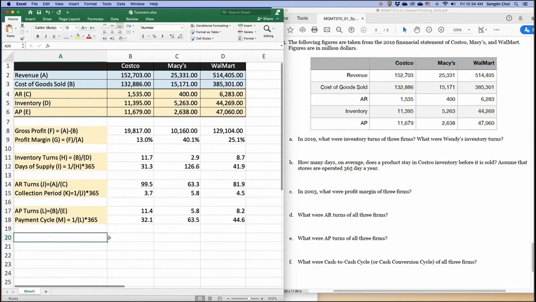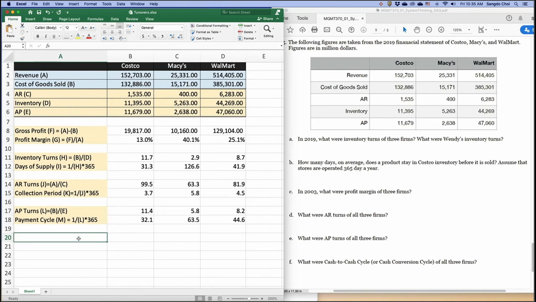And we have these numbers, and if you compare profit margin, Macy's is best, but if you look at inventory turns, then Costco is best, right? And in terms of a collection period, they are very similar. It doesn't take long because a customer will use a credit card, then the credit card company will pay to their company, Costco, Macy's, Walmart, but they will collect some real money later. But anyhow, financially they will get this money fully in a very short time.